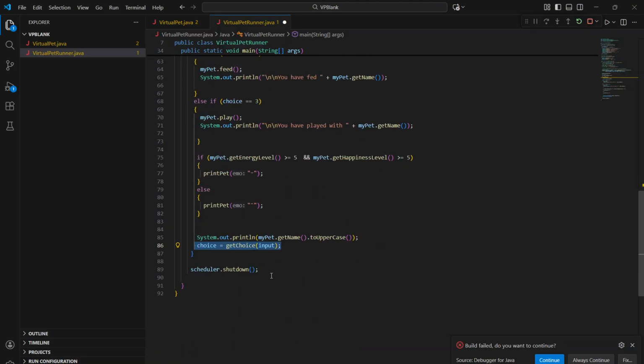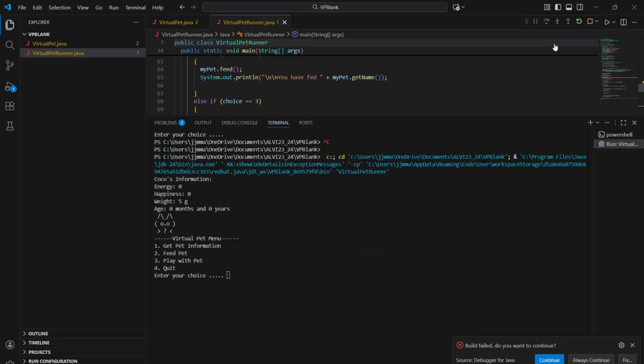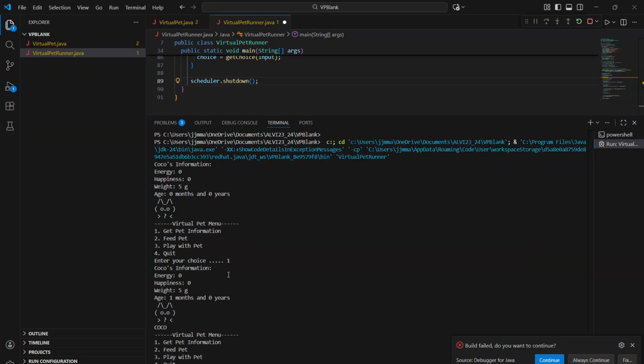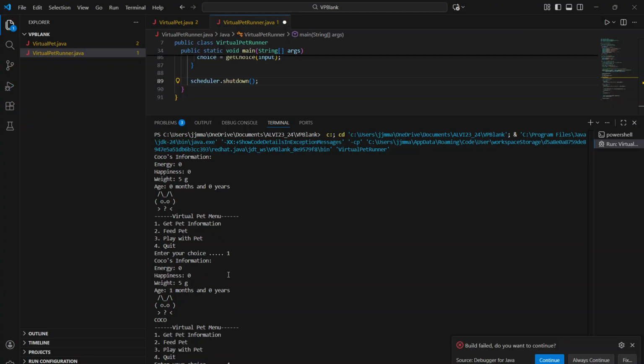And don't forget to shut down the scheduler after you type 4. So let's do that, okay. I'll stop and run it again. And I'll shut down the scheduler in a second. Oops, I keep on typing up there. I used to laugh at my teachers when they did that. Boop, 1. Okay, happiness level 4. Shut down the scheduler. Thank you very much. The game is over. So I hope this is useful.